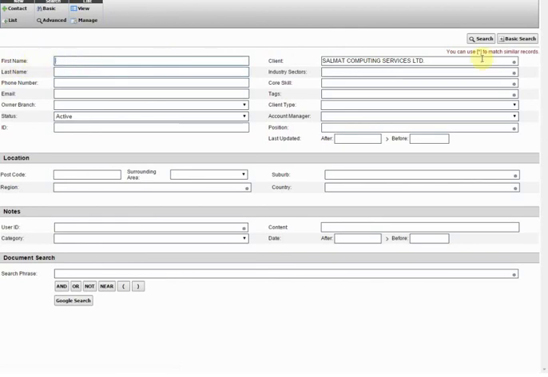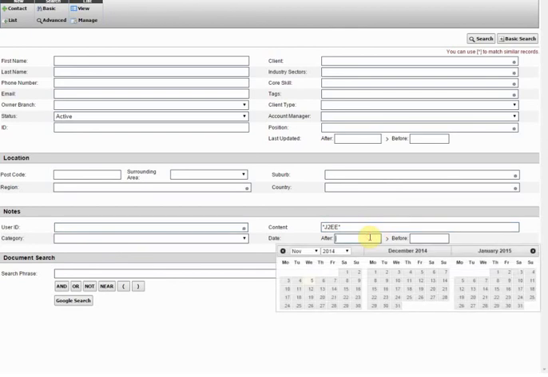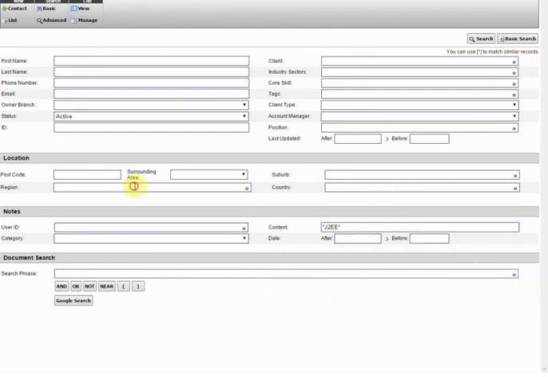So if you go back to criteria, you might just want to not search any names. You might be doing a certain vertical market. You can type in that skill within that vertical that you specialize. You can type the location. You could type in a postcode, and you could say within surrounding areas. You could look at notes where people might have mentioned J2EE, for example, and then you could select certain users. It could be a category. You could select a date range, or say New South Wales. Just select that. Search.